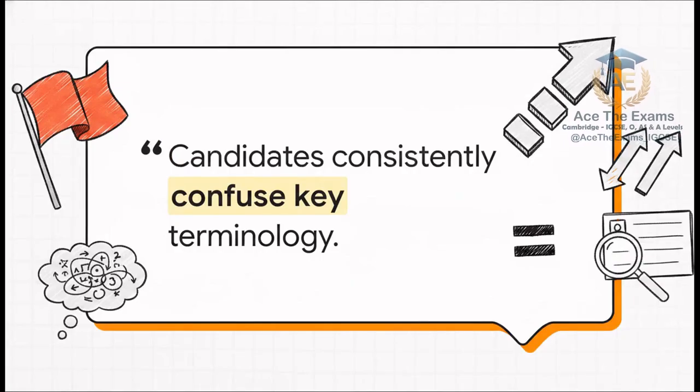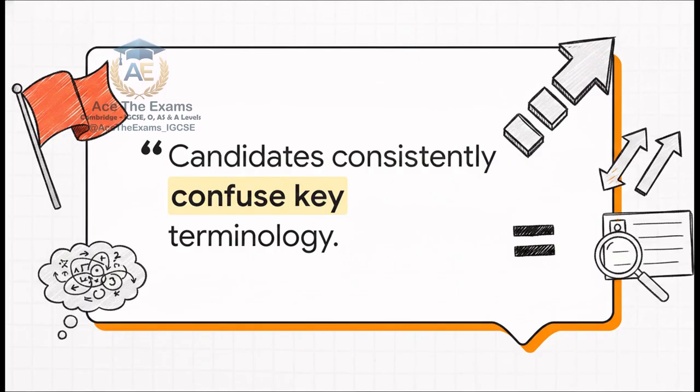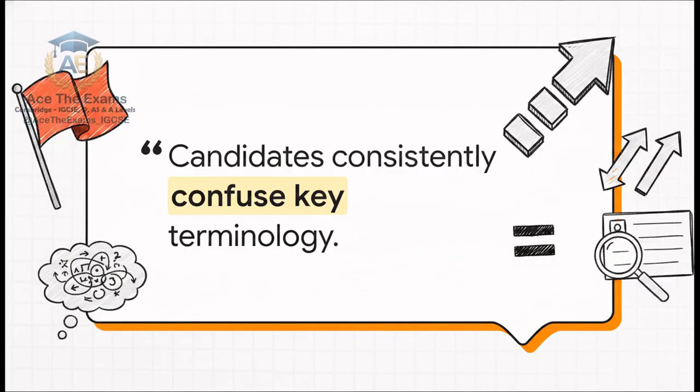I really want to draw your attention to this quote right here. This is direct from the source material. Examiner alert. Candidates consistently confuse key terminology. Always define terms before using them in extended responses. Guys, this is a massive red flag straight from the people holding the red pens. When dealing with equate-like vectors, practical application is what develops professional skills. If you have to explain why 2 vectors are equal, or why equating their components solves the problem, do not just guess the words. Use the correct mathematical terminology and define it clearly.